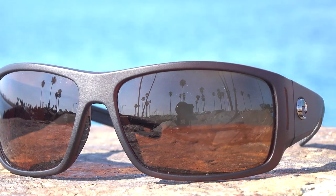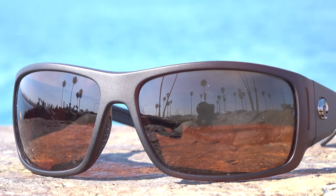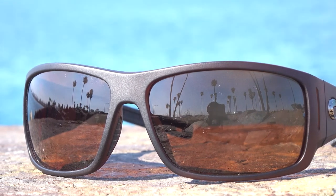These are so new we only have one sample, so we got to share it. They are definitely an extra large fit. They come in four colors on the frame, and lens-wise you can get polycarbonate only — no glass — but you can get all the different lens colors, including the new silver family: the gray with silver mirror, the silver mirror with the bronze lens beneath it, and the brand new sunrise silver mirror.